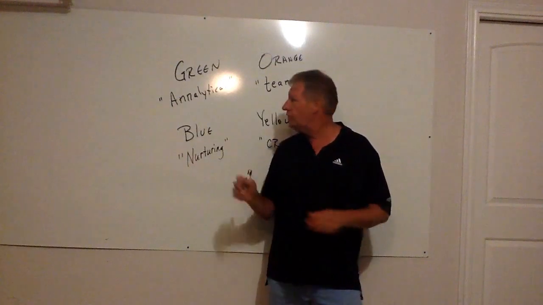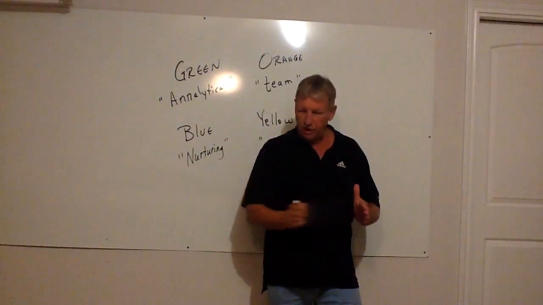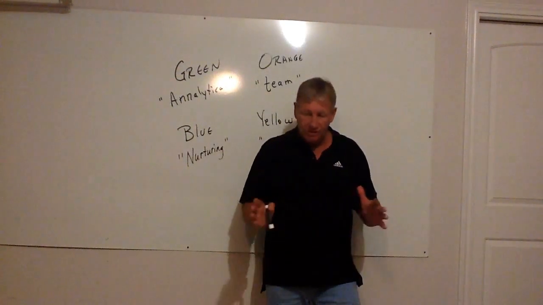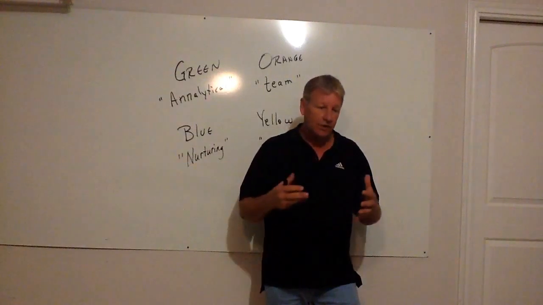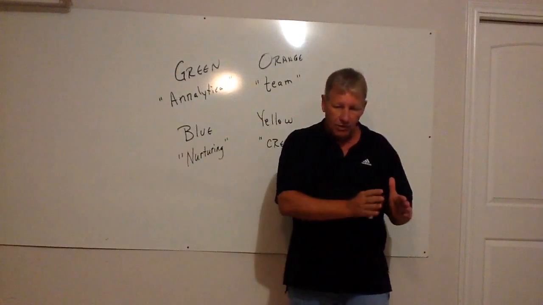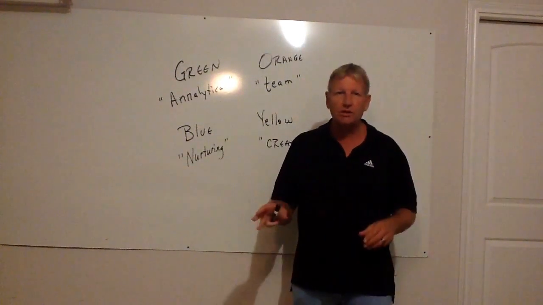So what I want to do is talk about those 4 different personality types, and then I want you to look at it and see what your top personality type is, and how close they are. Whether it comes out green, orange, yellow, blue, whatever, I want to see how far apart they are. And then I want to see your highest and your lowest.